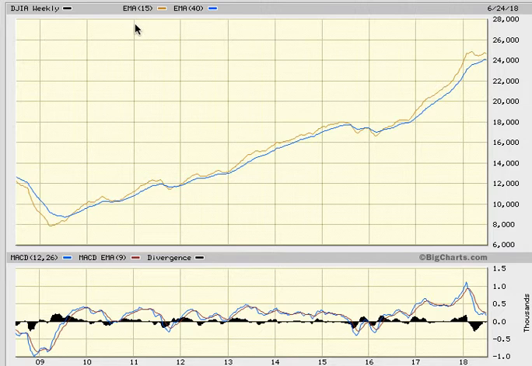As it differs from a regular moving average, in a regular moving average, we have like 1, 2, 3, 4, 5, and we'll take the average of 1, 2, 3, 4, 5. The average would be 3. With a simple moving average, each of the values will have an equal weight. Each of those numbers will have a weight of 1/5. Well, when we're dealing with an exponential moving average, we are giving more weight to the most recent value.